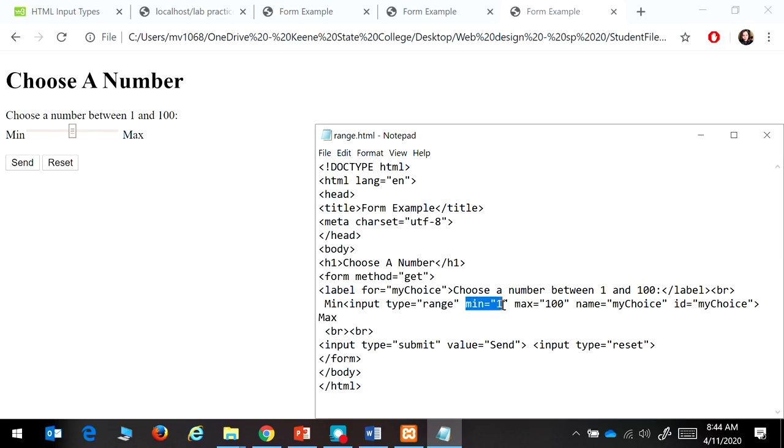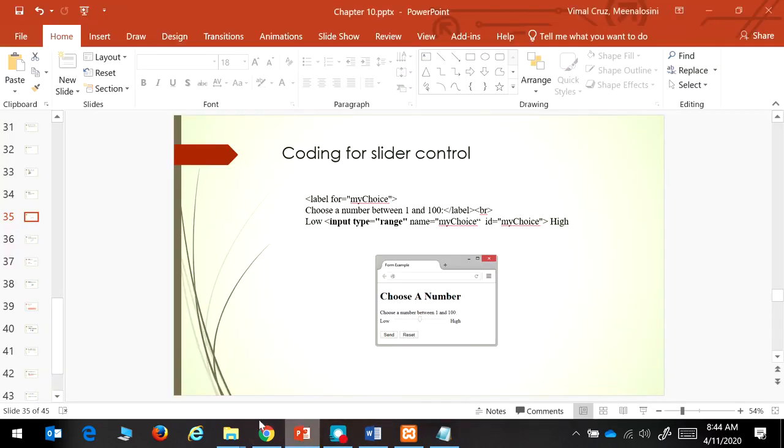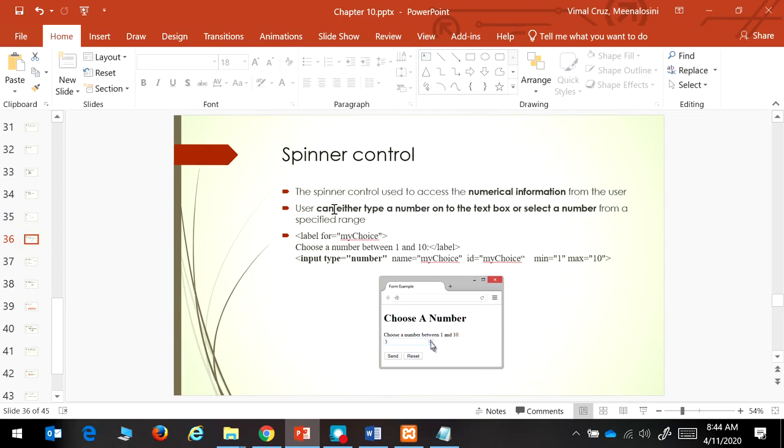The attribute value for min is the minimum value, and the attribute value for the max attribute is 100. Whatever value you want to specify, that value will be mapped. This kind of form control is specified by simply using the type value as range, right? Simply use the input tag and specify the value range, and then it will include this slider control, to get numerical information from the user.